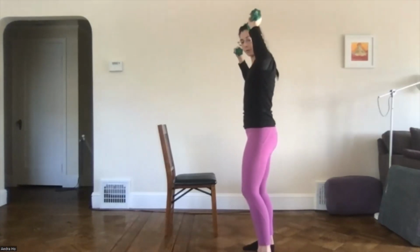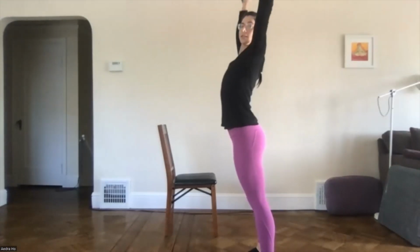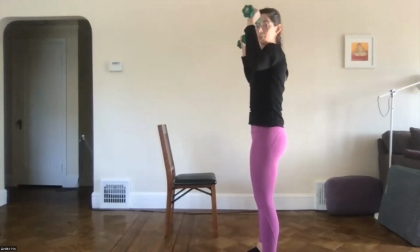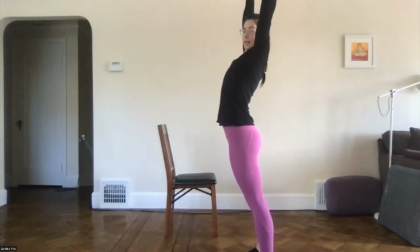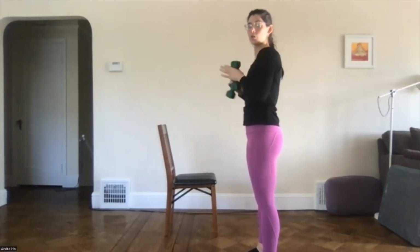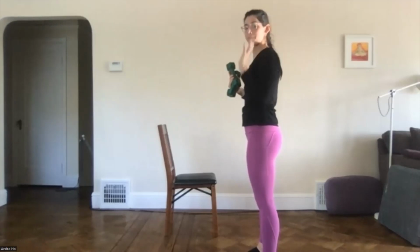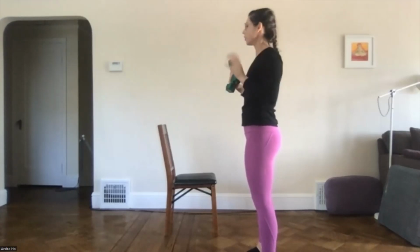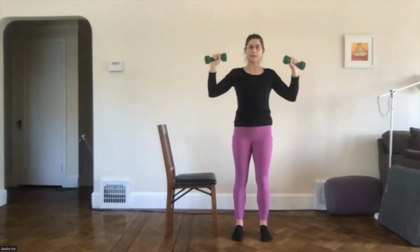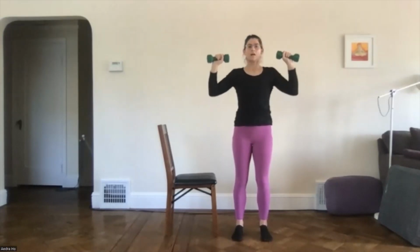Now, looking at my ribcage here for a second, this is what we want to avoid. So we're not doing this. Right now, I'm no longer using my arms so much, I'm using my spine. So again, I'm going to show you what we don't want. This, none of this. I would prefer you get rid of your weights so that you can reach your arms overhead without changing your rib cage. Because the moment you move into the rib cage, you're not actually working those arms so much, you're moving that spine. So go ahead and play with that, pressing up and down and just noticing, are other parts of the body doing the work?